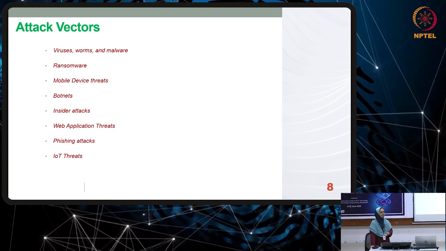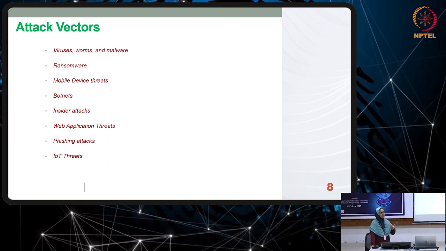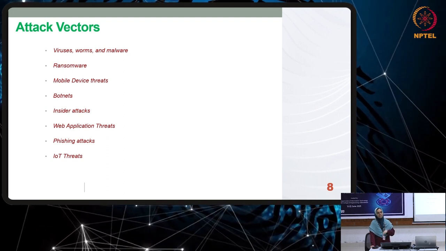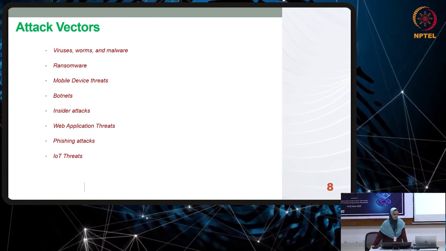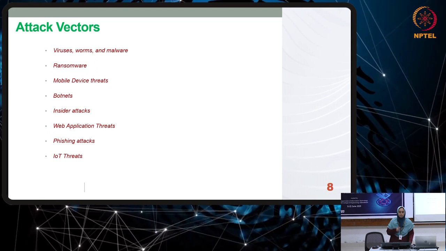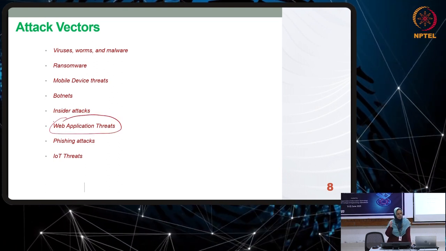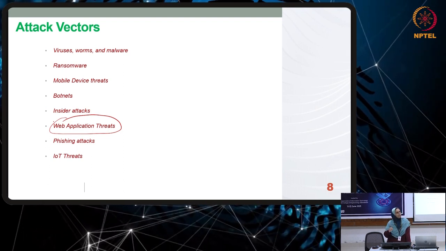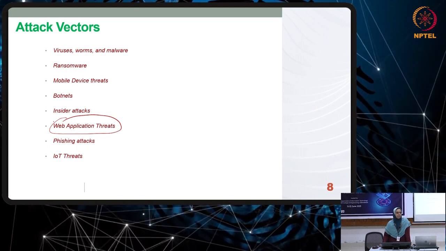Remember, we had one thing called misconfiguration. Misconfiguration means something that should be enabled can be disabled. You disable something which has to be enabled, or enable something which has to be disabled. So, you do a misconfiguration. Now, web application threats: you will tell me what the different web application threats we discussed are. SQL injection, session hijacking, all those come under web application threats, where you attack a website.